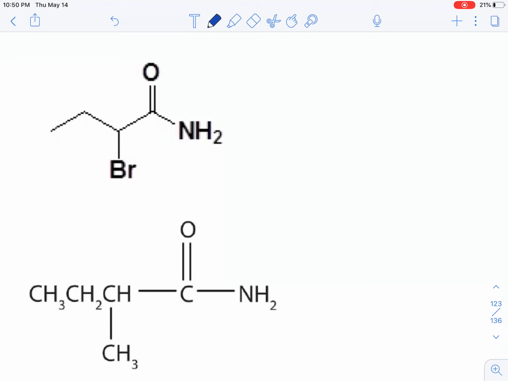So let's go ahead and look at this next organic compound. Here I have my primary amine, or sorry, primary amide. And so I know that this is carbon number 1. I have 1, 2, 3, 4 carbons. And so if I have 4 carbons, then this is going to give me butane, since I have single bonds. Erase the E, put in the amide. This is butanamide. And it looks like I have a bromine on carbon number 2.